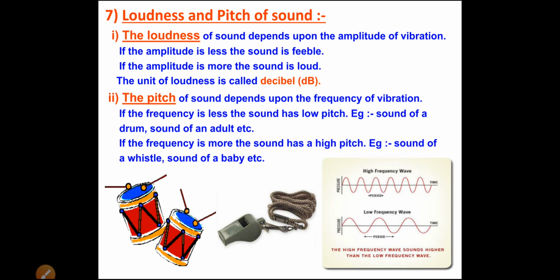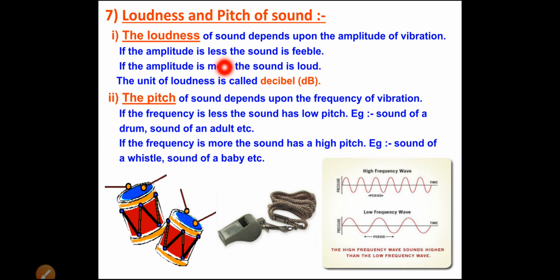Loudness and pitch of the sound. What are loudness and pitch? The loudness of a sound depends upon the amplitude of the vibration. You know what the amplitude is, as I explained in the previous slide. The loudness of the sound depends upon the amplitude of the vibration or oscillatory motion. If the amplitude is less, the sound is feeble, and if the amplitude is more, the sound is loud.